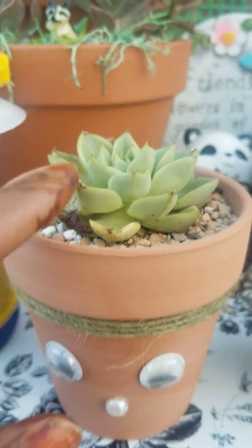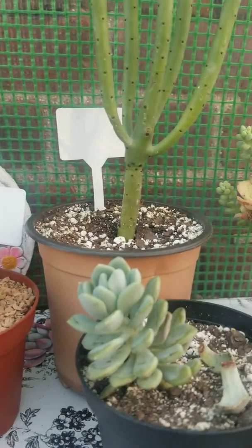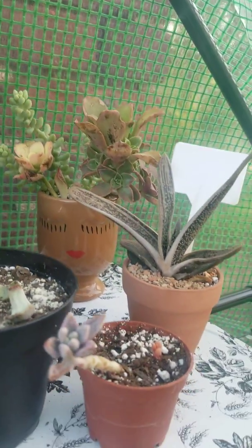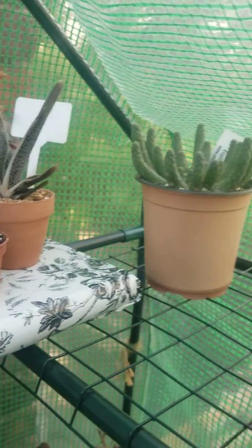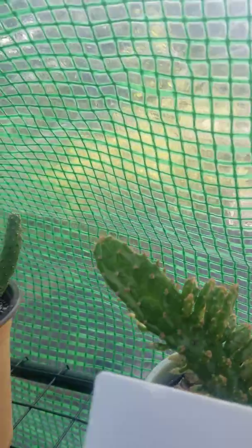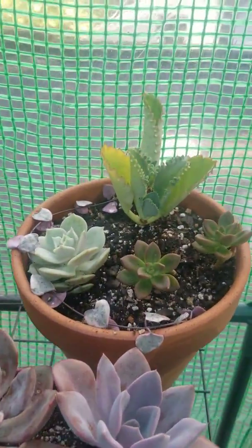This one got damaged when we had the little snowstorm. And I got this one also from Emily from the Suckling Greenhouse. My husband got me this one and also that one. Look at my little prickly pear — it is growing a lot. It was so small when I first got them, I believe in March. My husband got me these two as well. And this was also what I had got from Emily from the Suckling Greenhouse.